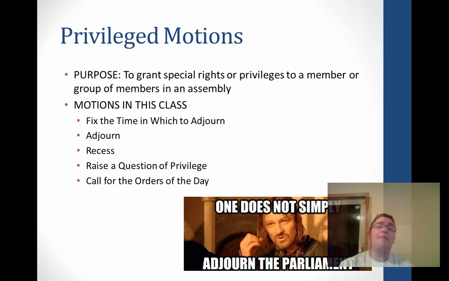It could be simply just to take a bathroom or stretch break, or it could be just to provide some informal consultation that isn't heard in front of everybody. You could just talk with your peers about how you feel about certain ideas. Raise a question of privilege, that would be if you have to use the bathroom and it doesn't really affect the entire assembly. You can just pop up and say, I raise a question of privilege, and then the president would say, state your question, and then you would say, may I please use the restroom? I really have to go bad. And then they would say whether or not you can go. It's not necessarily voted on either.